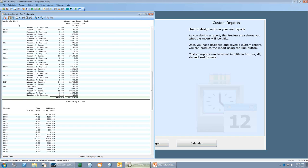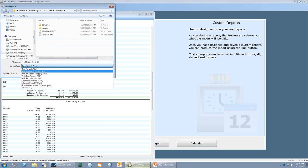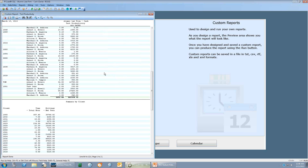So if I go over to save my report, then I can change the format and select my Excel format, or even a Microsoft Access format or an older version of Excel in order to send it out. If I wanted to modify the look of it, change my fonts, update some of the columns, then I'm free to do that and do some great presentation outside of PCLaw. But the information that I put on it is entirely up to me. So I just have to be creative in thinking about what I want to see and how I want to see it, and then I will get the results that I want.